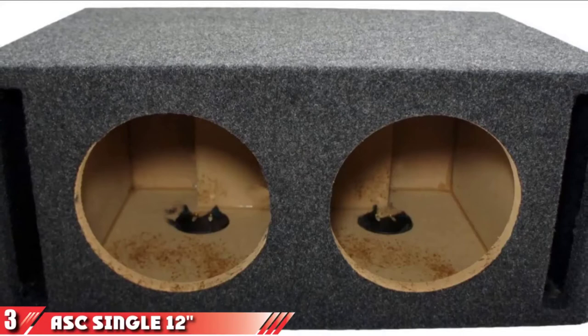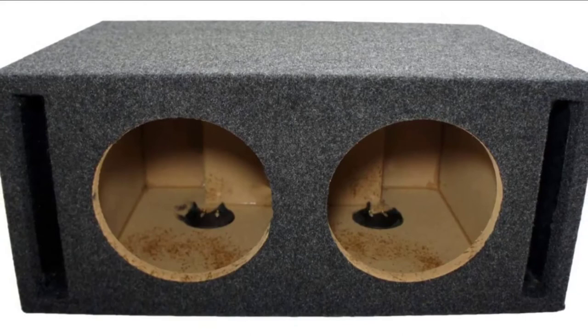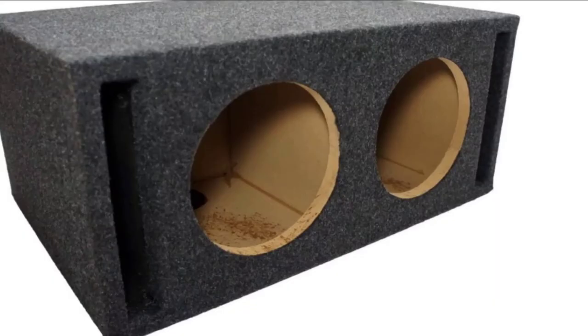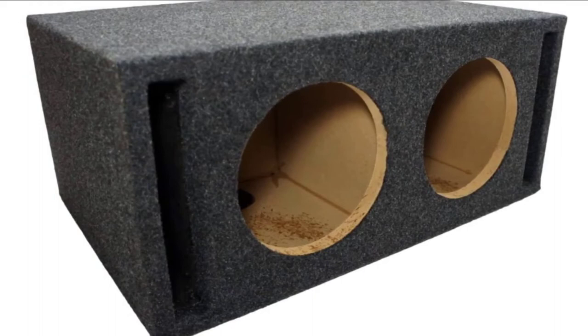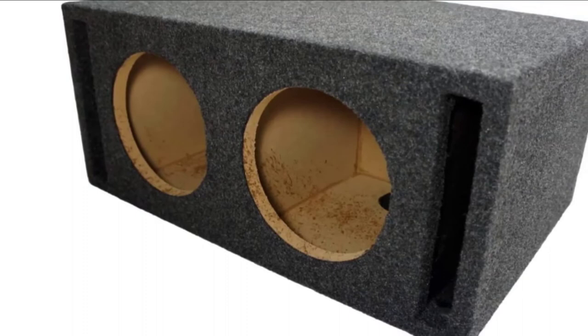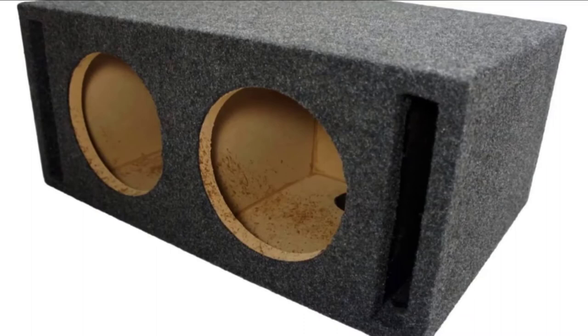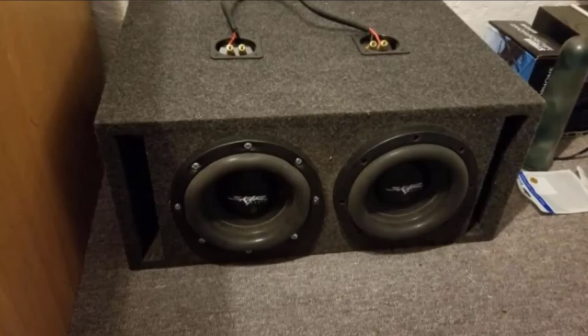The number 3 position is held by the ASC Dual 8-inch Subwoofer Universal Vented Port Sub Box. This American Sound Connection subwoofer box is suitable for mid- to high-end woofers. It boasts a unique vent design which improves airflow to the subwoofers. The design also improves sound quality by creating a harmonious flow of low-frequency waves, enhancing back-speaker pressure to create the best bass output. The box is made of three-quarter-inch MDF hardwood that is liquid-nailed and tightened with screws. It's a labyrinth-style port enclosure, meaning you get one hole per woofer. A high-quality carpet wraps around the enclosure, with a total weight of 39.1 pounds.